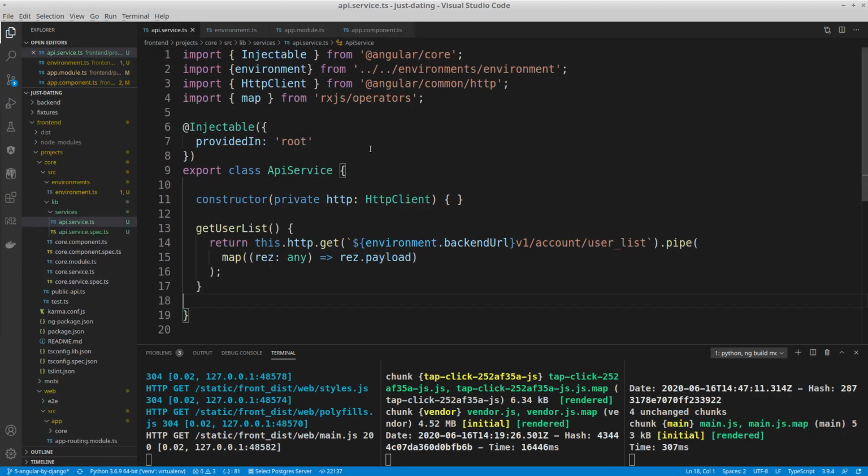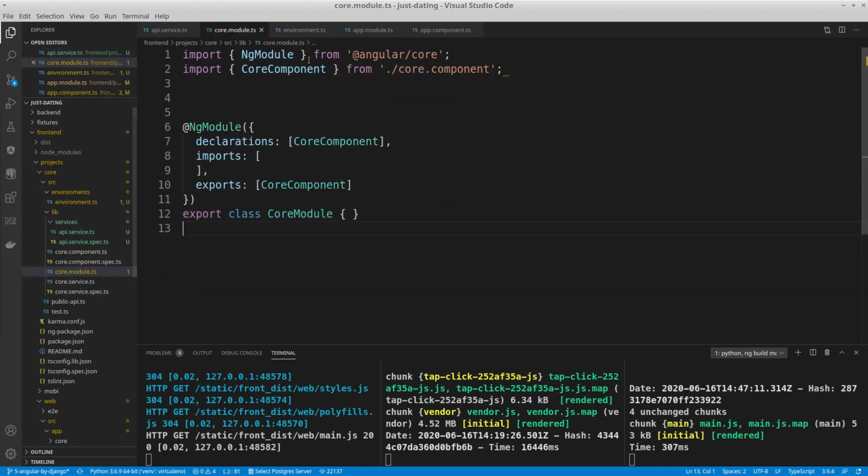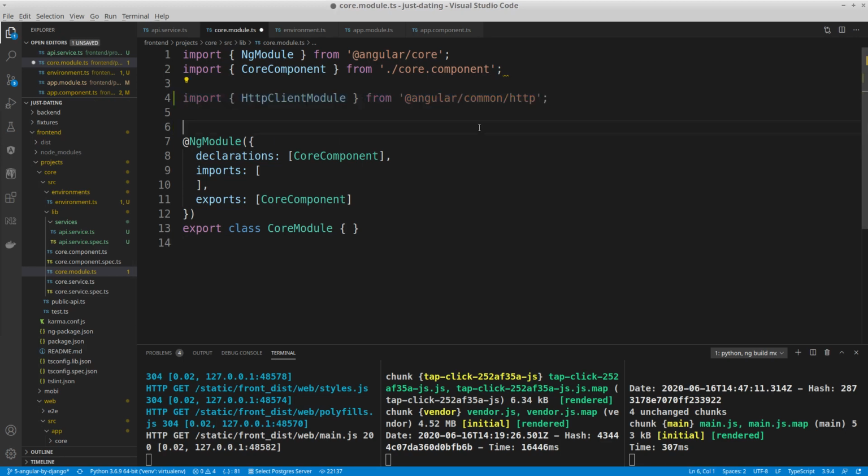And now I will have to import my service and HTTP client module in the core module of core application. So I import client module and API service.